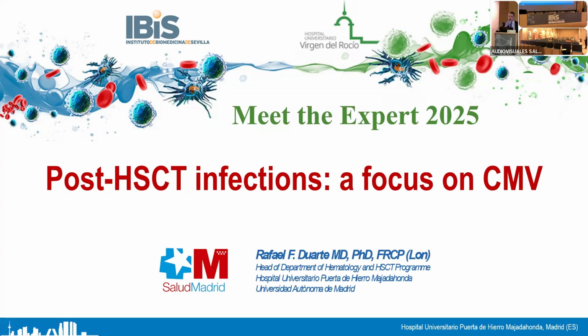Absolutely. The second question for you is, in case you see breakthrough CMV viremia during letermovir prophylaxis, and you treat with common antivirals, and you reach a negative PCR value, that means the virus has cleared. Did you start letermovir again as secondary prophylaxis, or do you think this is a failure of letermovir?